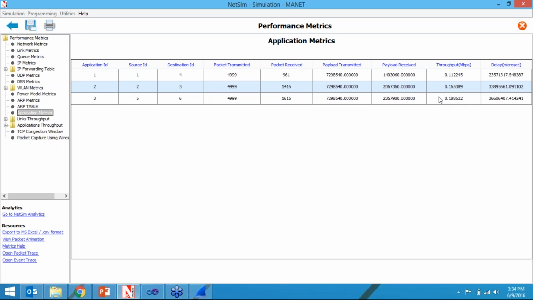When you combine this overall throughput, we have to add these. It will come around 4.8 something, the overall throughput. So we are analyzing this overall throughput only.